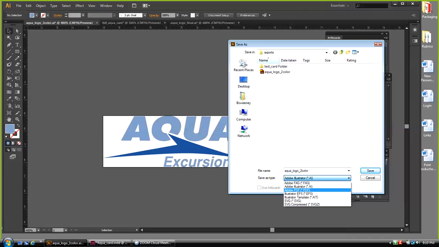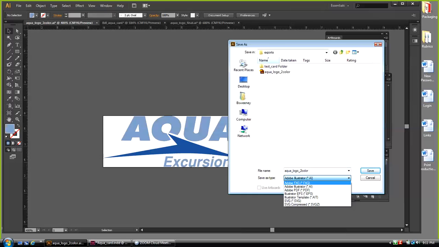I'm going to go through the process of creating both of them so that when I get into InDesign, I can bring both of them in and show you how they work so that it will make sense. And I might also show you how to make an Adobe Illustrator JPEG so that you can see what happens when you use a JPEG, because a JPEG will not work for this. We need a transparent background.